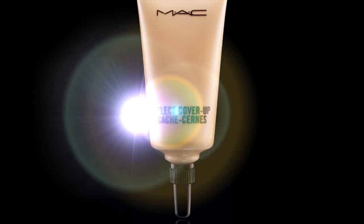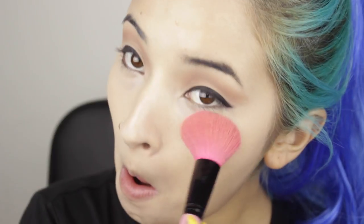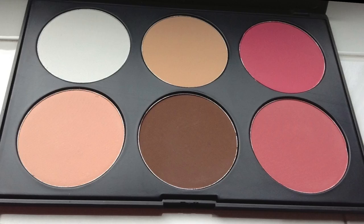I'm concealing and highlighting my under-eye area using a matte concealer in the color NC15. To set the foundation and concealer, I'm using the same palette from BH Cosmetics — the light shade next to the white powder. Here I'm contouring my face with the same color I used on the crease of my eyes, shading under my cheekbones and blending upwards. We can also shade the temples to make the face look thinner. I'm also contouring my nose with the same color and a smaller brush.